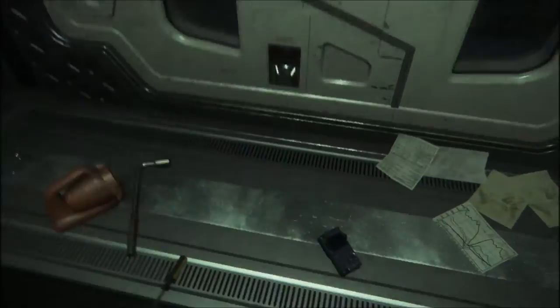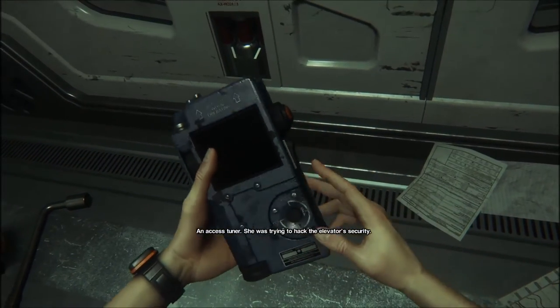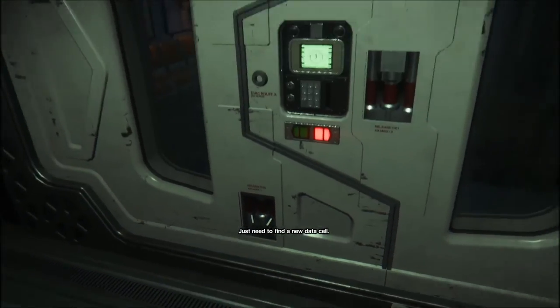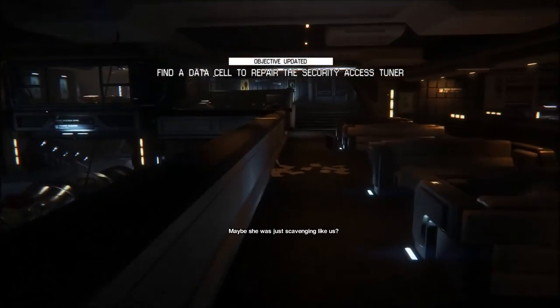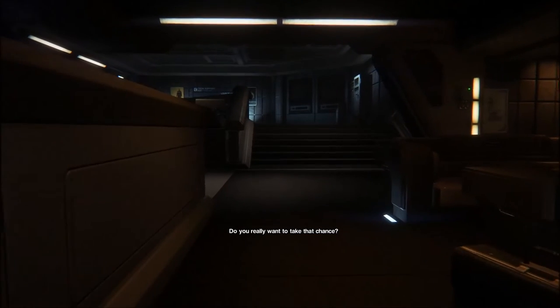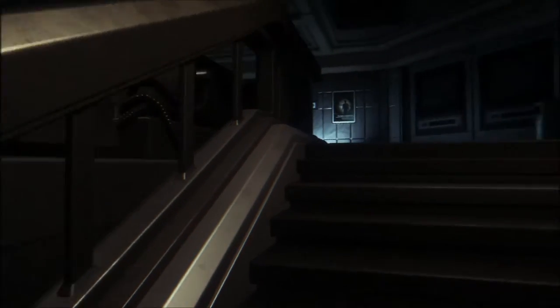An access tuner. She was trying to hack the elevator's security. Circuits are fried. Easy fix. Just need to find a new data set. Come on, Ripley! Maybe she's just scavenging like us. Do you really want to take that chance? Okay. We find her, kill her.